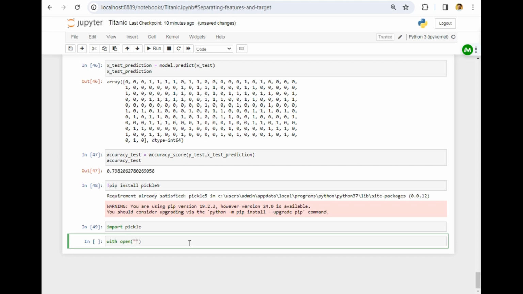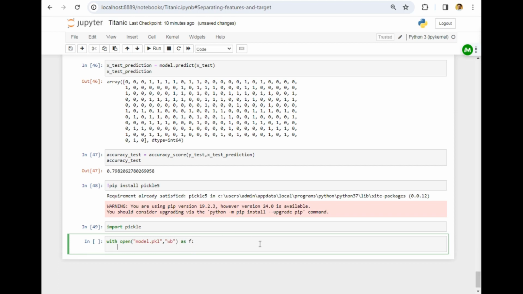So I will simply type here model.pkl, and I will open the file in write binary mode because we want to write the data. The command to save or dump the model is simply the package name, pickle.dump, pass here model and f.